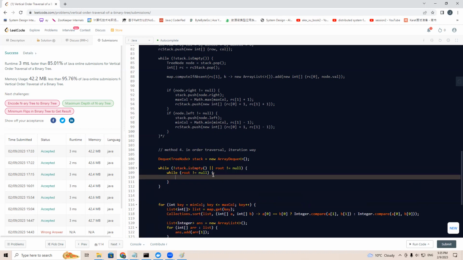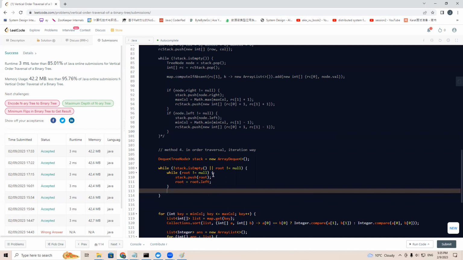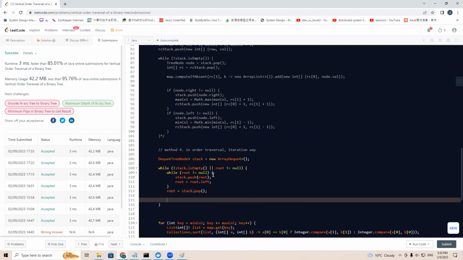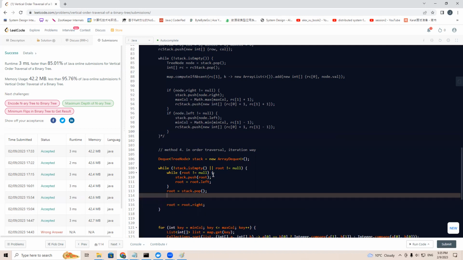We'll have this stack push root, and we'll have root equals root.left, and here we have root equals stack.pop, and we'll have root equals root.right. We will put the logic inside here. So this will be the in-order traversal's template.